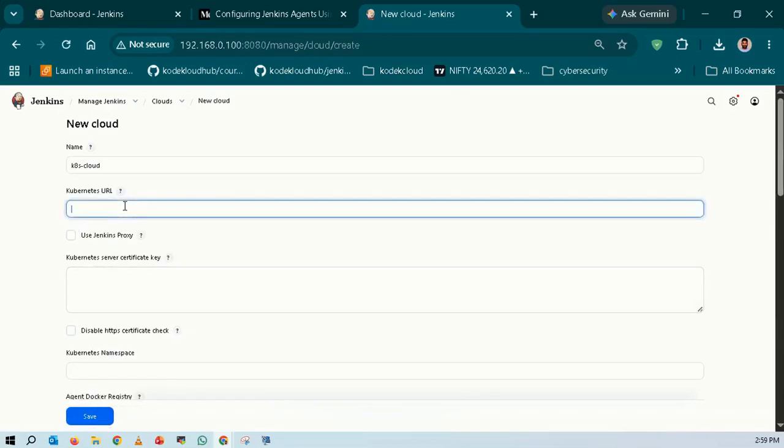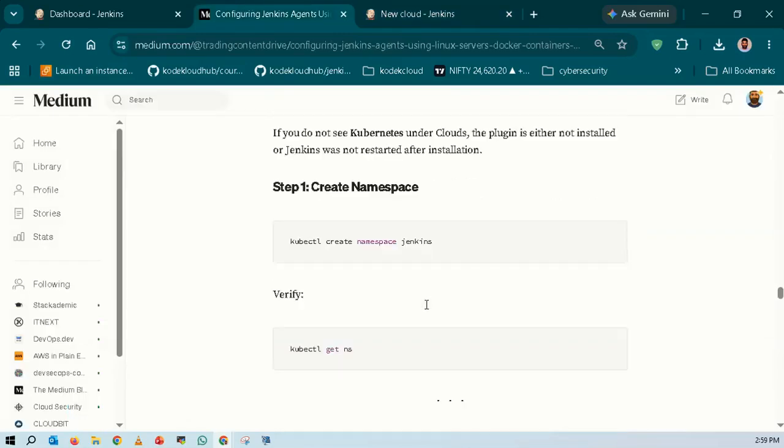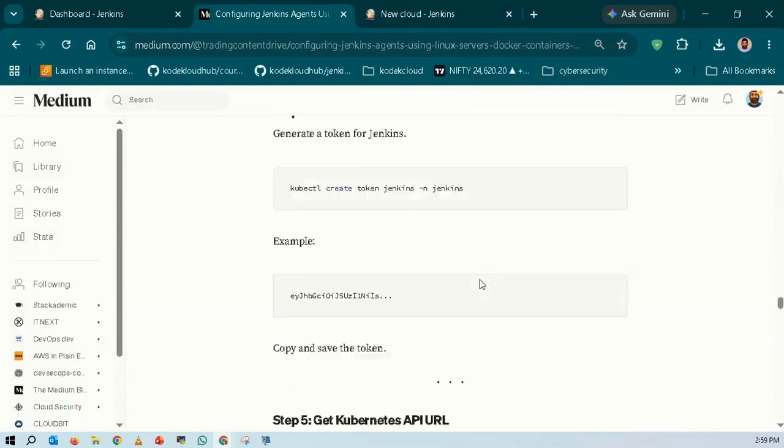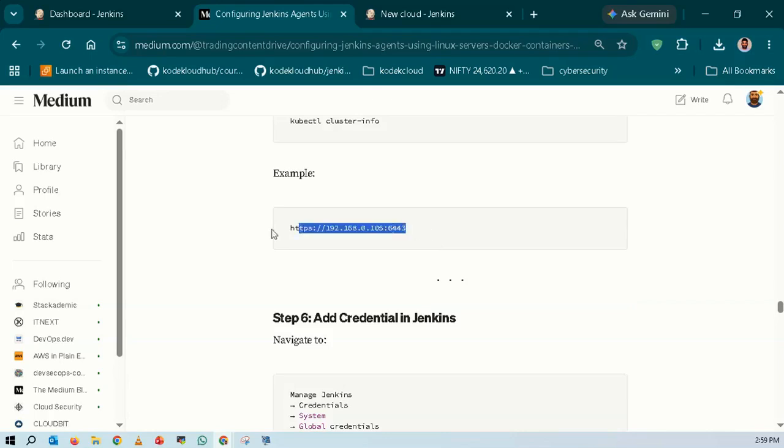Once we install this, we need to go to, let me show you, like where we need to add the API. So let's add that.